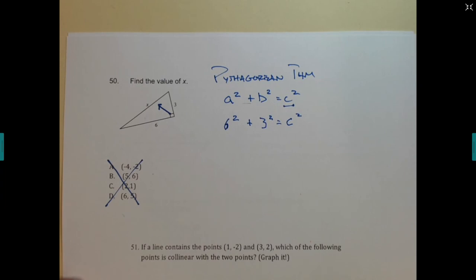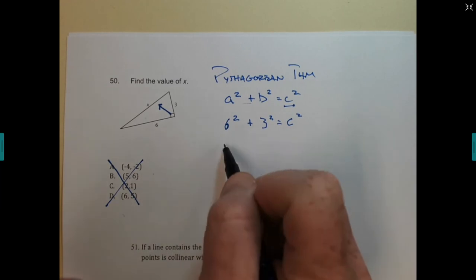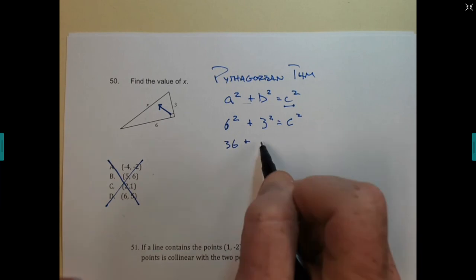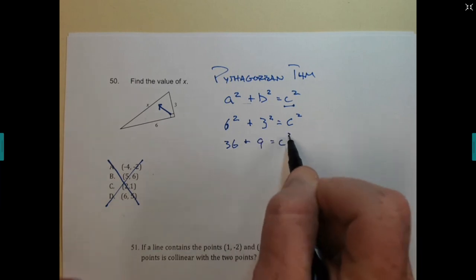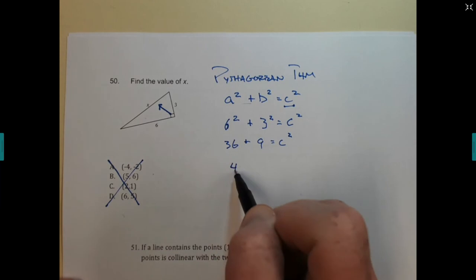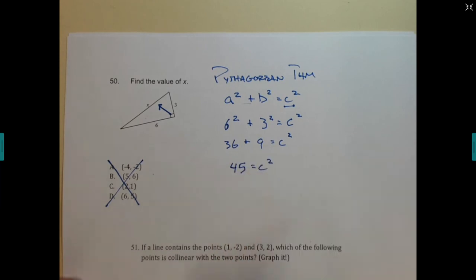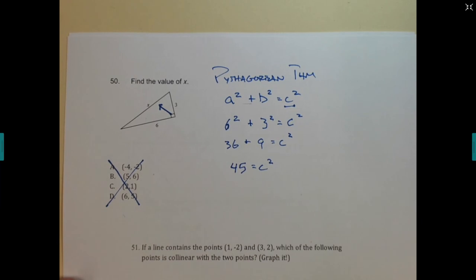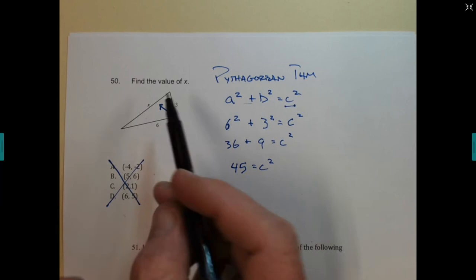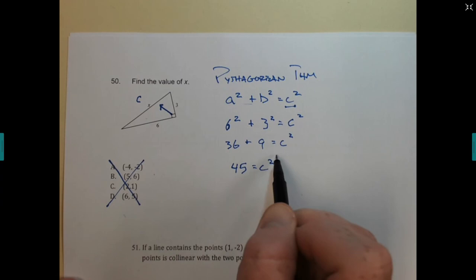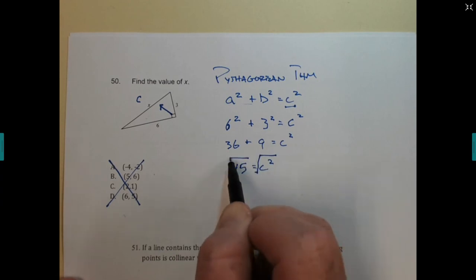So you get 6 squared. Do you know what that is? 36. Gosh dang, you're smart. What's 3 squared? 9. What's our next move? You add those together, which would be 45. And now you get the square root of it. Oh, why are we square rooting? Because it's C squared. Oh, yeah, I don't want to know what C squared is. I want to know what C is. So we got to do an opposite operation. We're going to square root both sides.